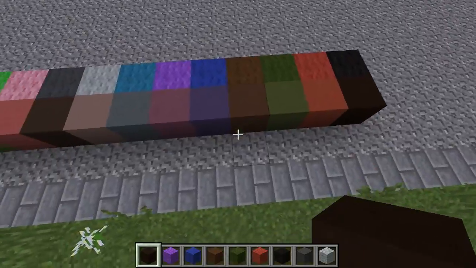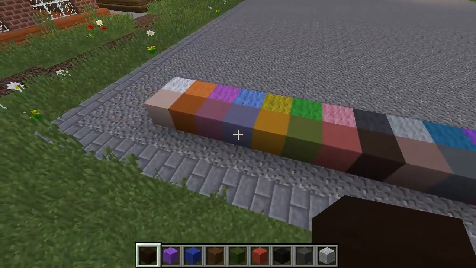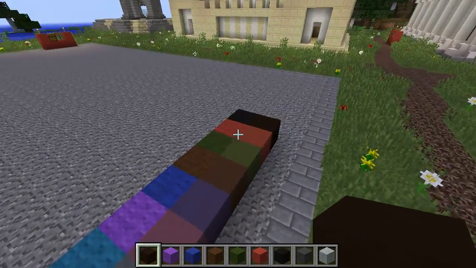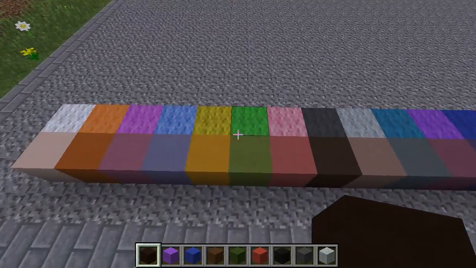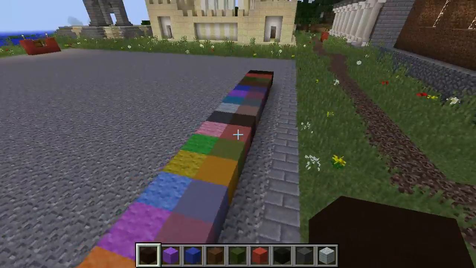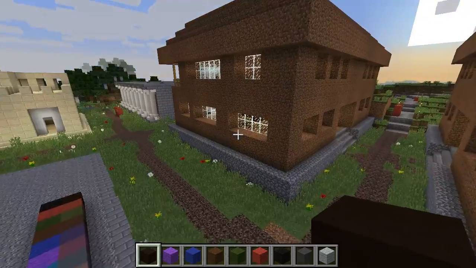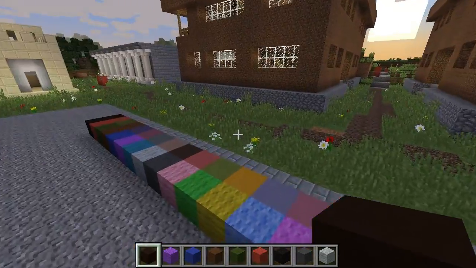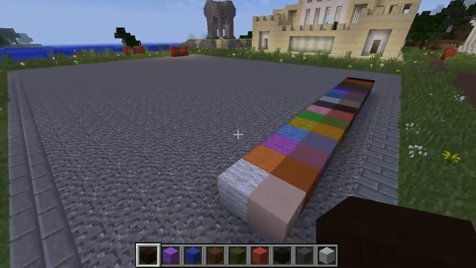So the clay is somewhat odd in the sense that it's not really all the colors. But the red there is quite similar. The yellow is quite similar. The orange is kind of similar. So there's all the colors you have available in the wools and in the clay. And I'm going to choose to use clay, I think.